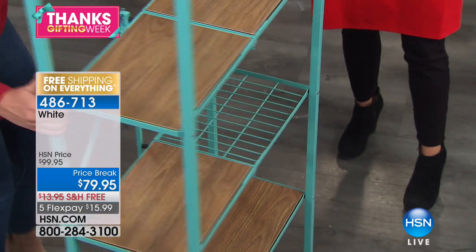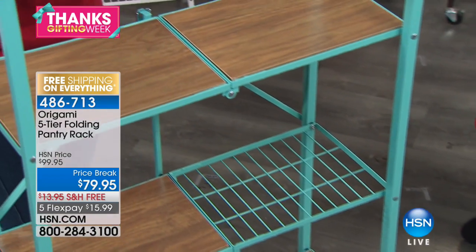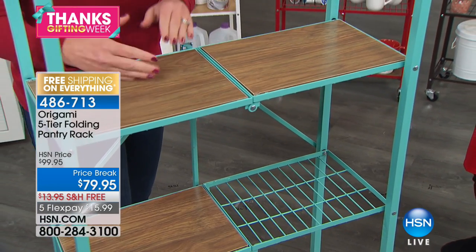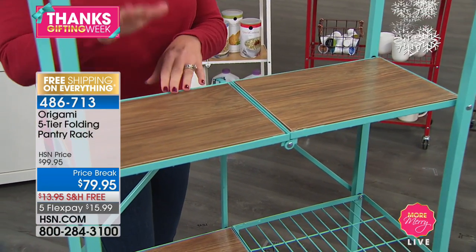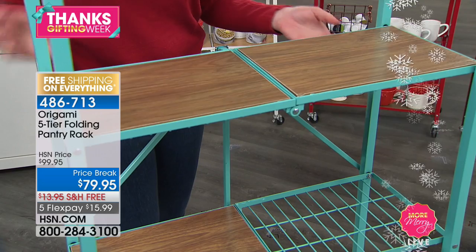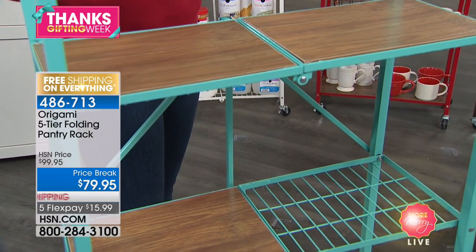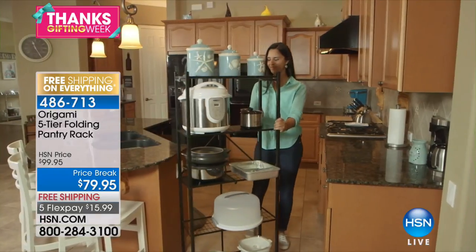And this is great as we transition throughout the year. Maybe now you're using this rack to put all of your Christmas tchotchkes, those wonderful pictures that you've collected year after year after year. You can adjust this in any way possible. And with all of the colors, you really can't find one that's not going to match your office.